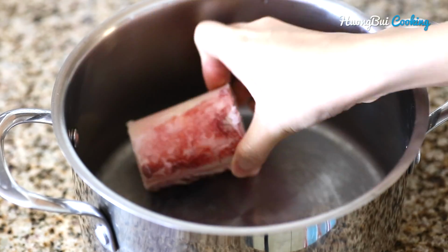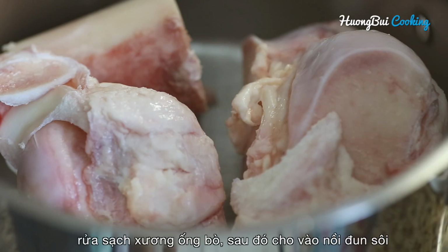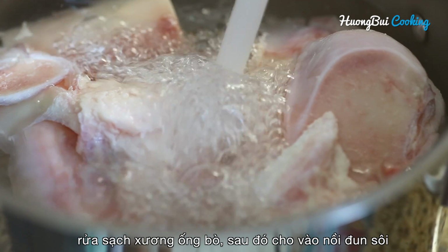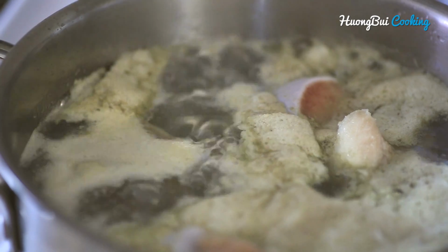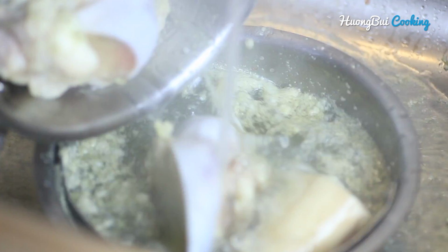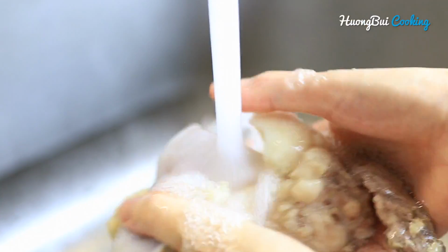First up, put the beef bones in a saucepan filled with water. Then bring to a boil over high heat. As soon as you can see the scum rising on top, it's time to dump out the whole pot and rinse the bones carefully under cold running water.